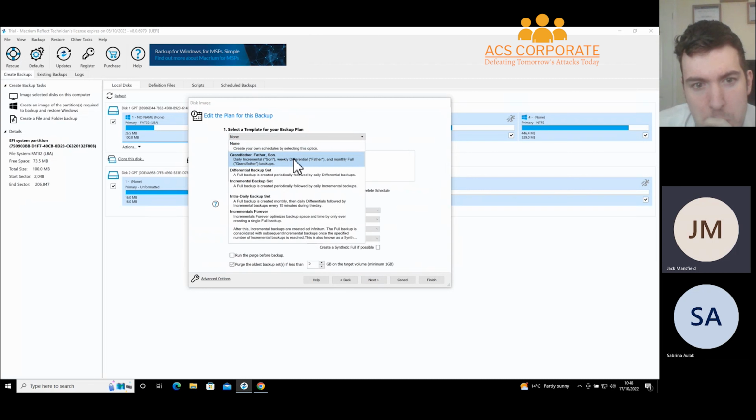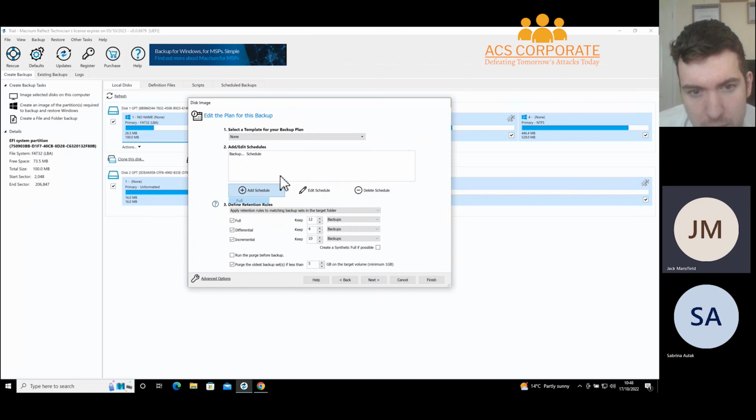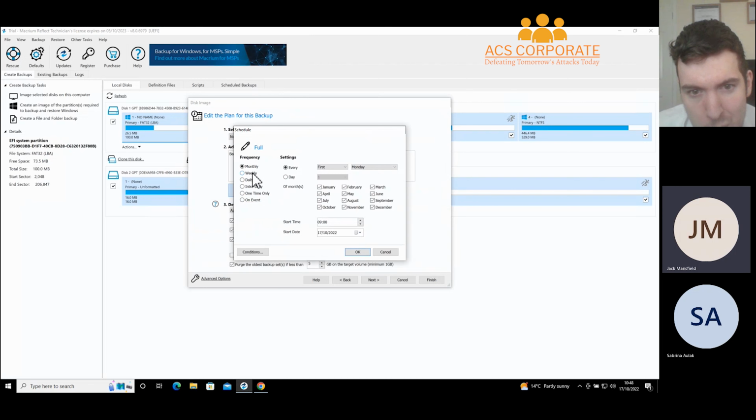To do this, we have a set of pre-defined templates. These are great for users that don't necessarily know how often they want to perform backups and just want a quick template, or they're not too familiar with backup software, in which case these are industry standard templates, since they are very common across backup software. However, if none of those fit the environment, they can also create their own custom schedule as well.